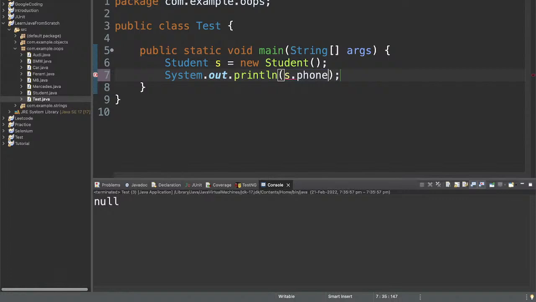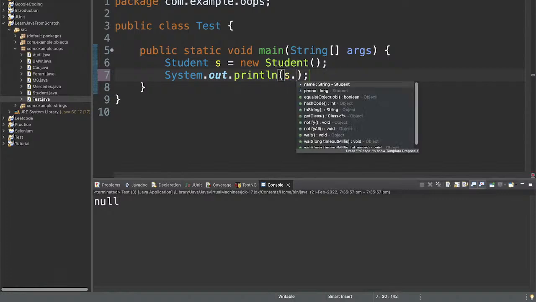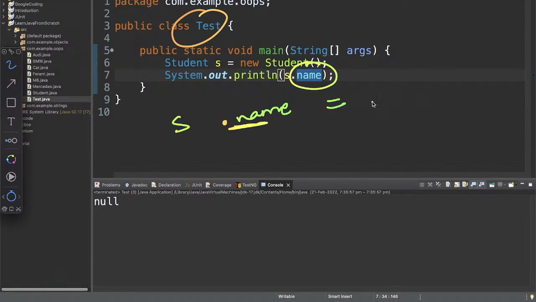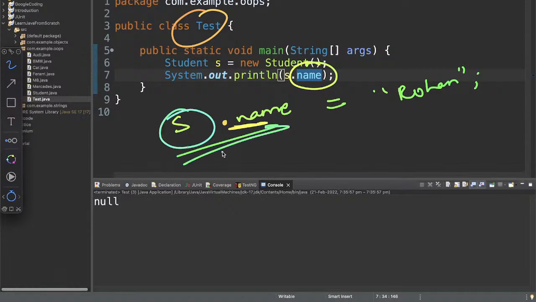I didn't even know the name of my particular field, but as soon as I use the dot operator on this id, I get the exposed fields, that is name and phone, which means it is not safe, correct? It is not safe outside the class, because if this test class, by using a dot operator, can access this field, say as dot name, it can even change it by using the equal to operator, correct?